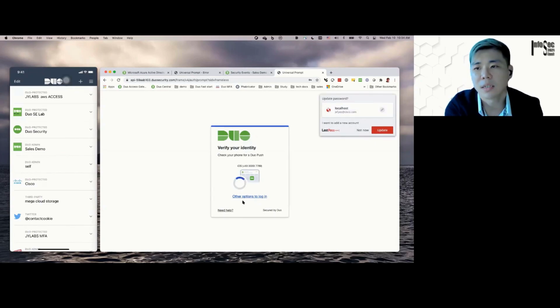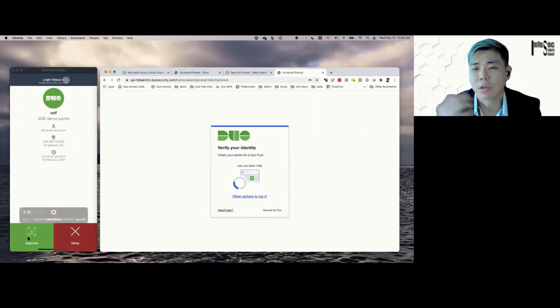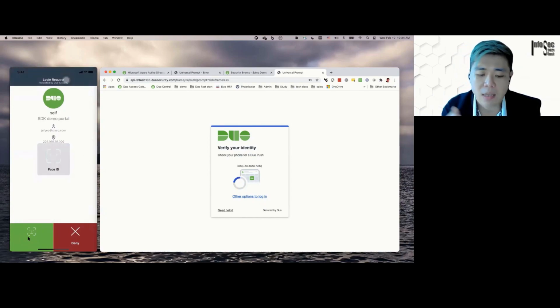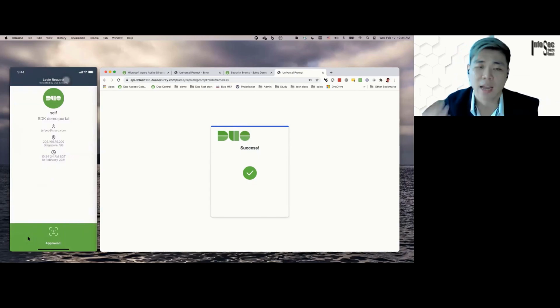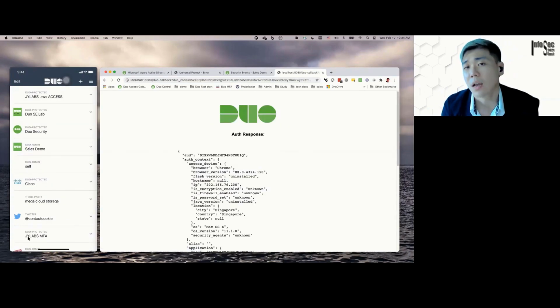But because this application is highly sensitive, I can layer on things like Face ID. In order to secure this application, which has highly secure data, I need users to do a Face ID scan or a fingerprint scan before they access this highly secure application. So with an SDK, with an API integration, most of your on-prem components can be secured with Duo.